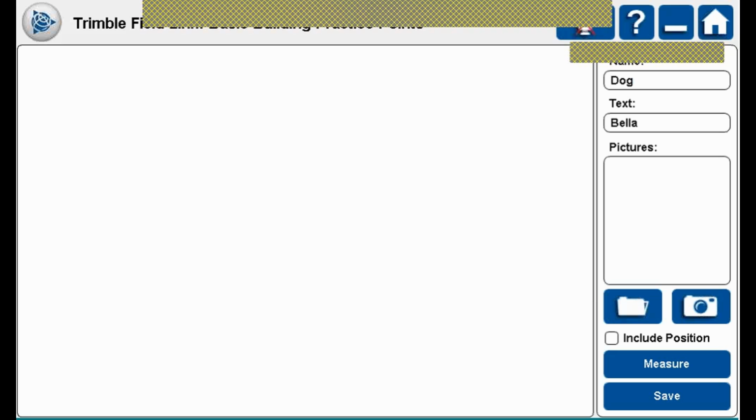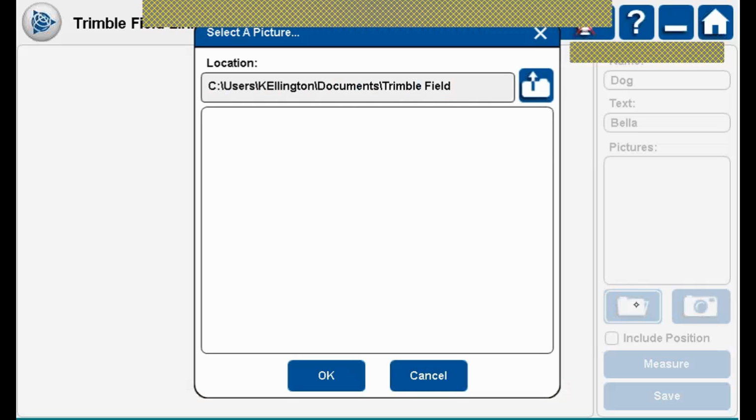And then I can say picture. Now if I click in here, it doesn't do anything because I don't have any pictures associated with it just yet. I can hit the camera button and that'll pull up our camera, but more often than not, I'm taking pictures throughout the day, and I want to go back to where those files are located. So I'm just going to hit that little File button, and it's going to pull open where that location may happen to be.